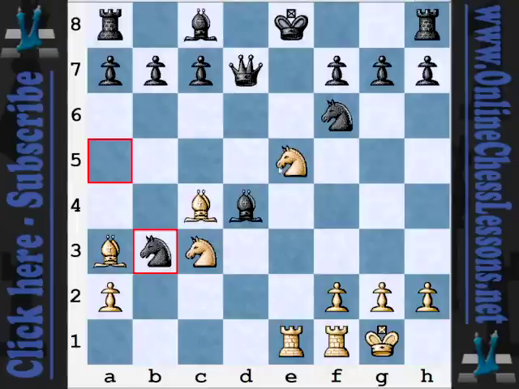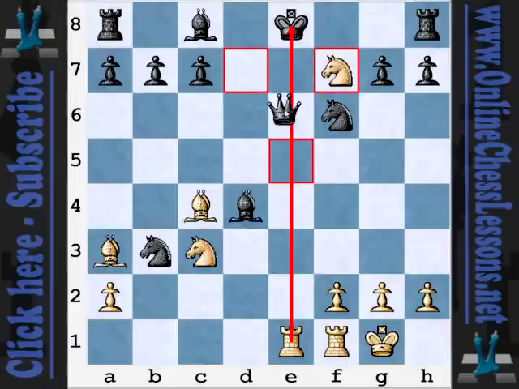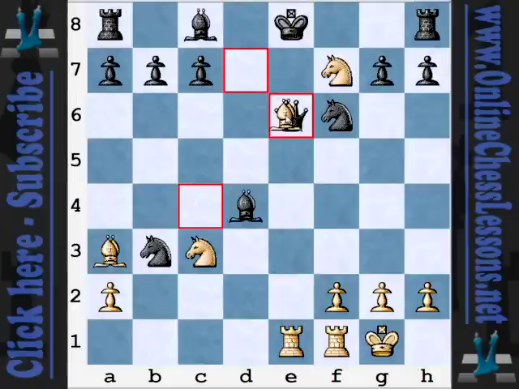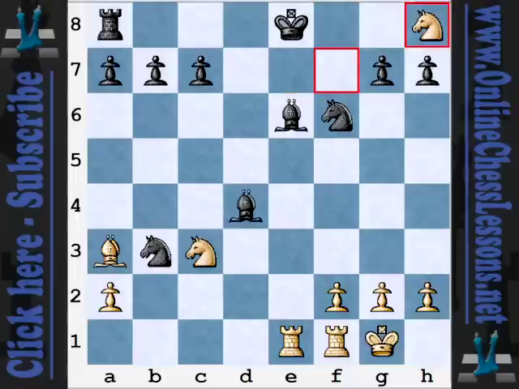And the move is knight takes f7, check. Another discovery check from the rook. He has no choice but to give his queen back anyway, and after bishop takes, knight takes rook, white ends up with a lot of extra material. Another example of how to attack king in the center.